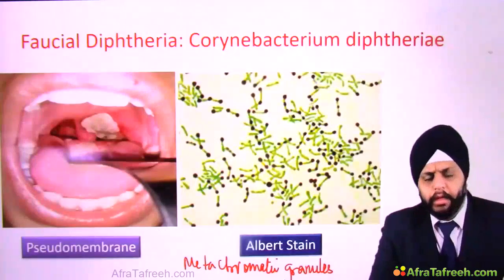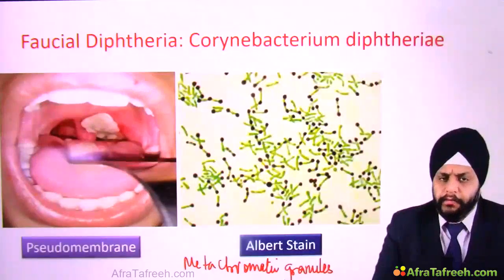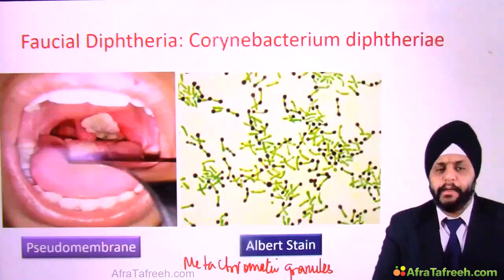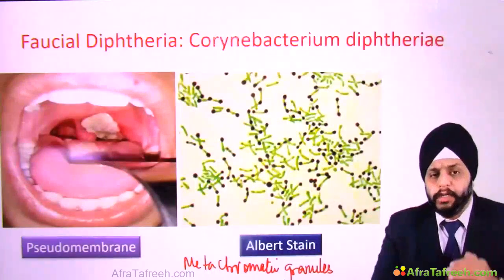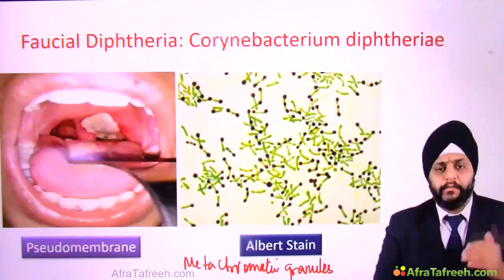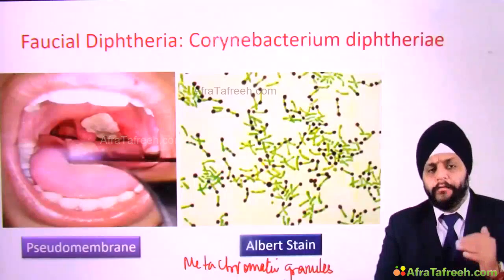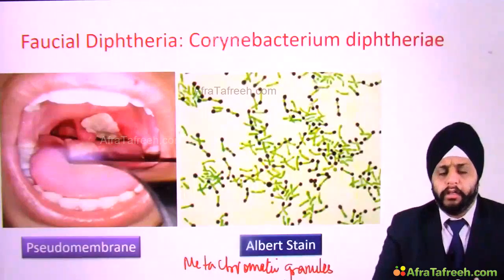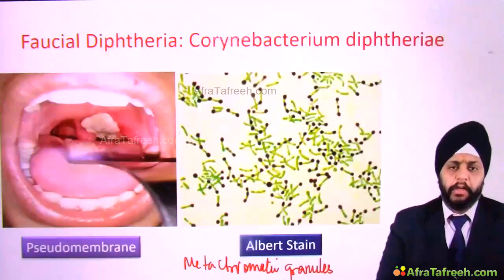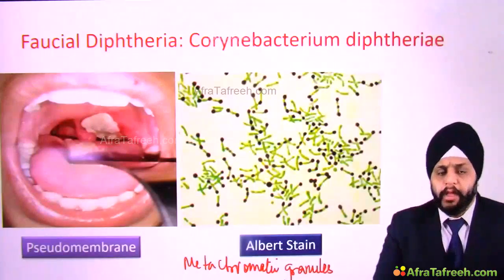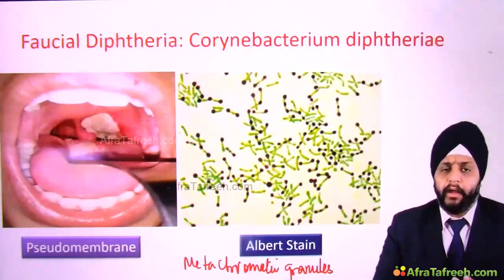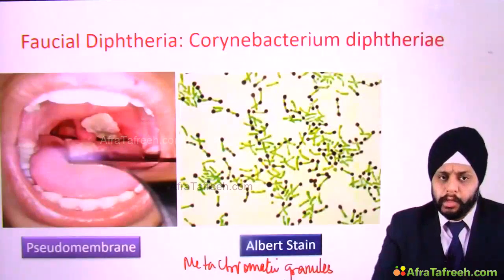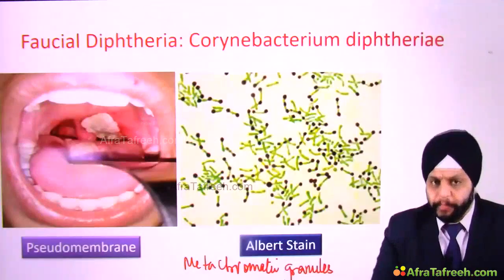Right? The treatment, we have to immediately give the diphtheria antitoxin. The diphtheria antitoxin is given as per the time duration of the diphtheria infection, whether it is less than 48 hours of onset of symptoms or after 48 hours. If it is less than 48 hours, we may need to give 20,000 to 40,000 units. If it is more than 48 hours, we may have to give 80,000 to 1,20,000 units of diphtheria antitoxin just to neutralize the toxin in the body and save the patient.